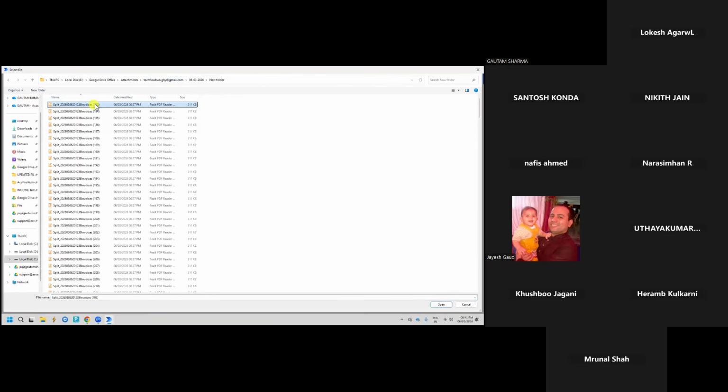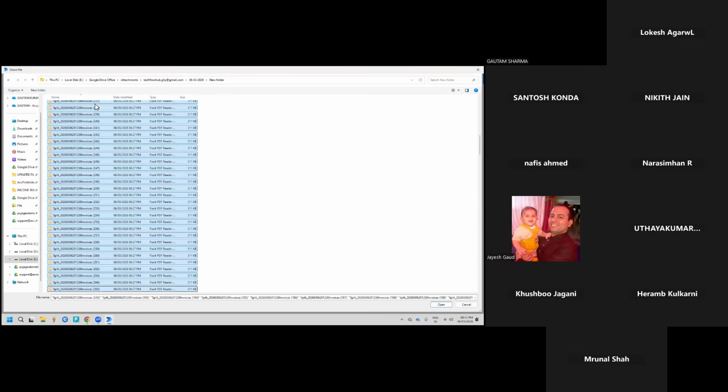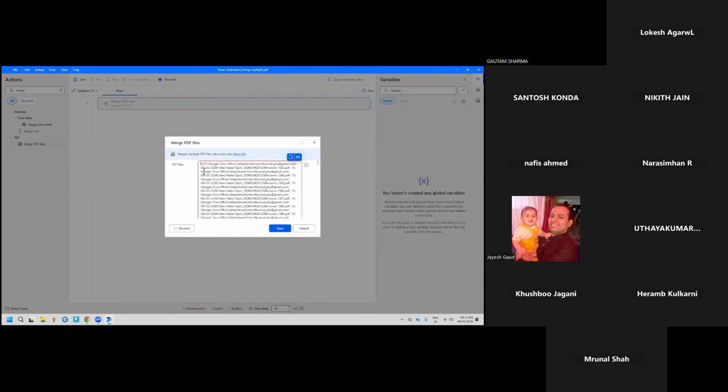and then we can select all our PDFs with the shift or down button, or you can use your mouse, or you can select those PDFs that you want to merge. After selecting all, you have to click on open. The moment you click on open, you will get a red box. So just press the delete button and write the % again, and the error will be cleared automatically.